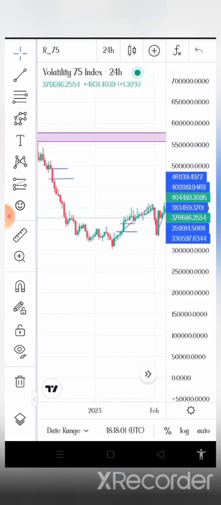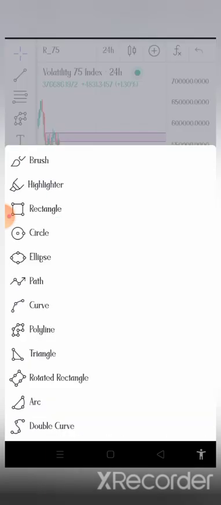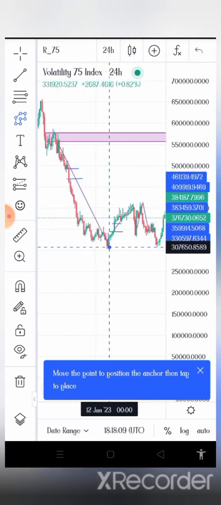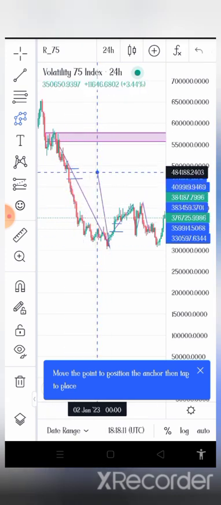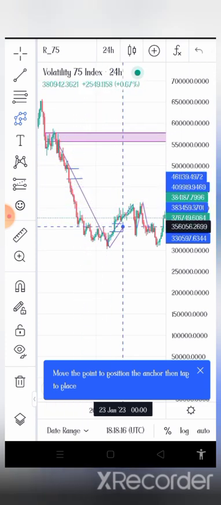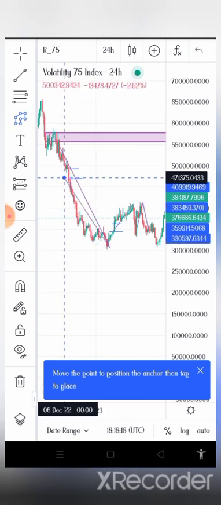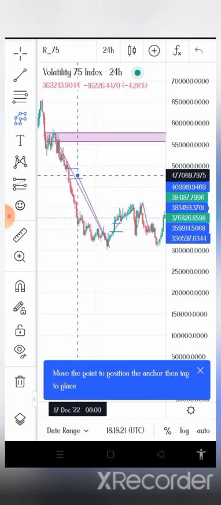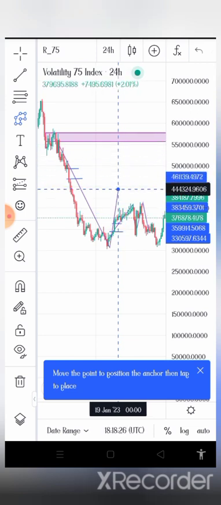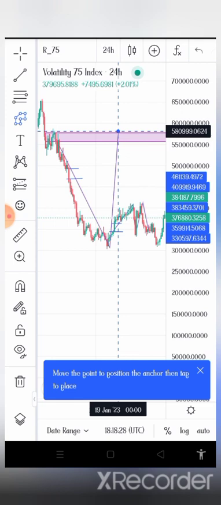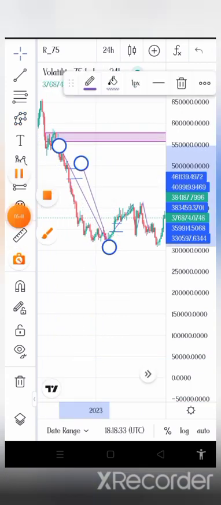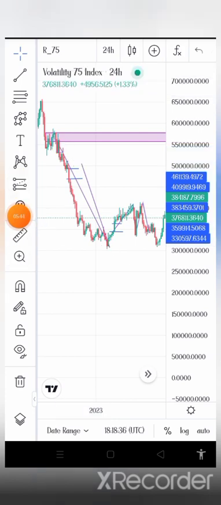Now retracement: when price expands, it goes back to fill up this imbalance or mitigate this other block. So when price expands, it creates another block and an imbalance, then it retraces back to fill in that imbalance or mitigate the block that the expansion formed. Now that was expansion and retracement.